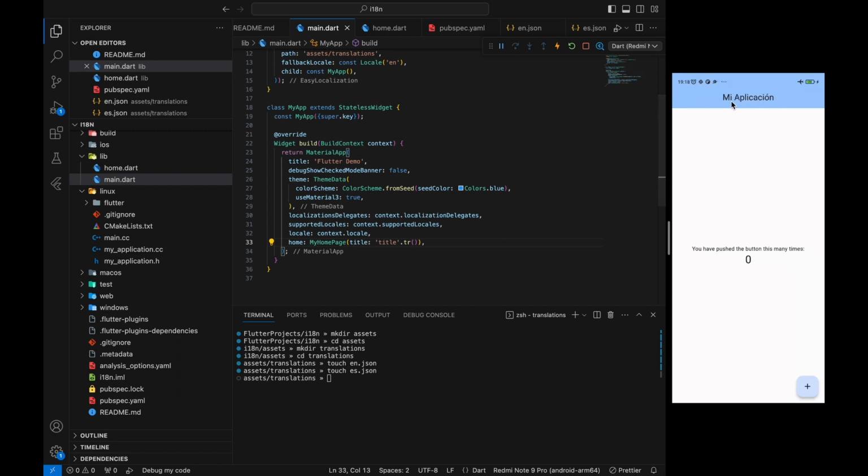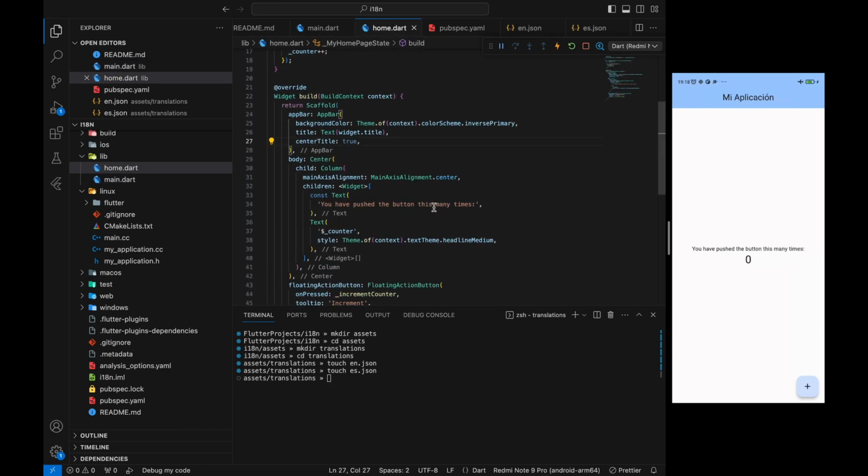So you can see the title for our application has changed, and the other item that we have which we'd like to change is this particular message. So the translation changes based on the language that you have set on your device. My device has been set to Spanish, and that's why the translation picks what I have in my user preferences.